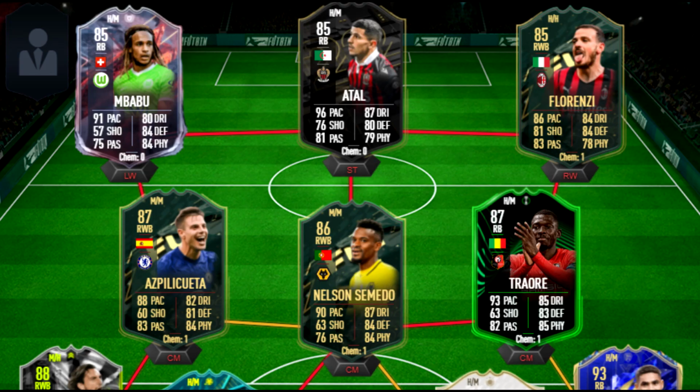Then for the lower tier, we've only got two. We've got Atau and Florenzi. Again, very well-rounded cards. I mean, Florenzi's basically in the Hullet gang, same with Atau. So these are my picks for the right backs. I believe they are the best in the game. And let's move on to the midfielders.